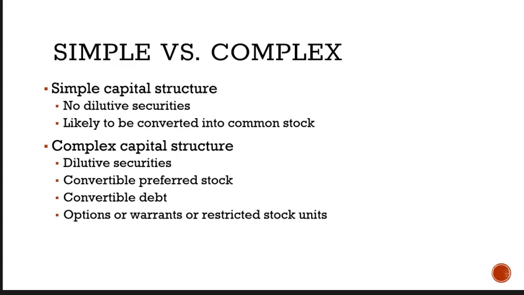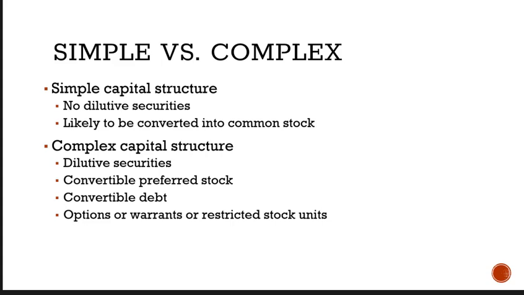Options or warrants, we'll use those terms kind of interchangeably. There's a slight difference in the legal definition, but they work the same as far as from an accounting standpoint. Or restricted stock units or restricted stock. Those are also included, because when the stock is restricted, we don't count it until it is vested in terms of how many shares are outstanding, but they could become vested at any time.